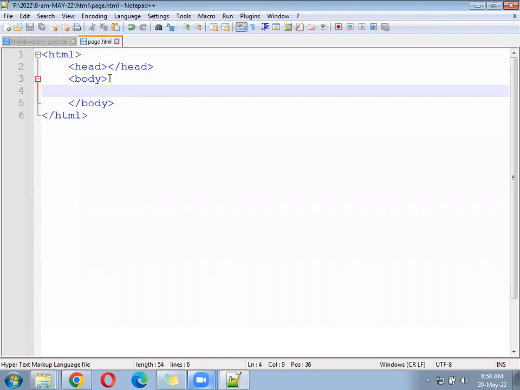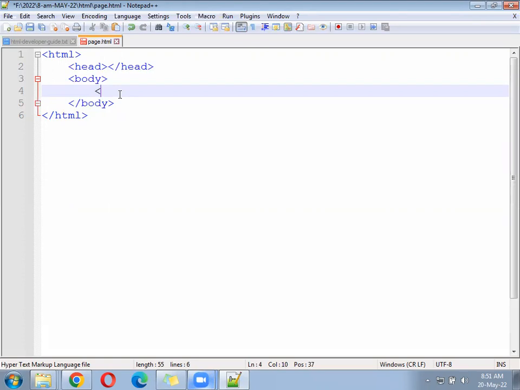Next, come to the body. Right inside, under the page 1, within the body part, we will be writing inside. We'll write here. In the sequence, you need to go now.